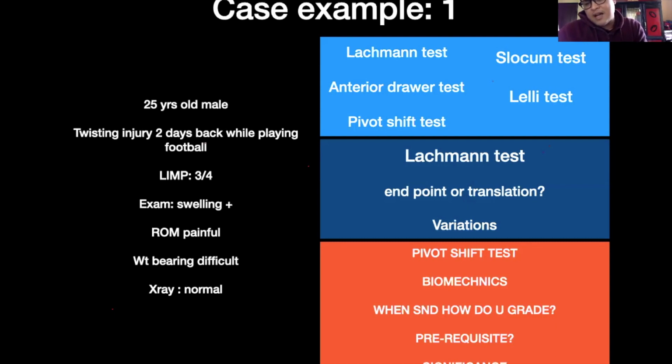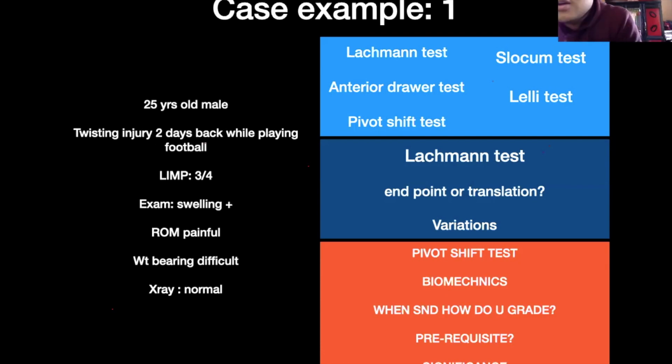So I would like to ask Naveen sir, how common is the pivot shift test in your practice? For the pivot shift, rarely can I do it in my OPDs. The patient needs to be very relaxed, maybe 3 months or later, and if the patient cooperates with me, then only is the pivot shift elicitable. But usually in routine OT, when I go for surgery, then after anesthesia, in almost all the cases I try to elicit it, and in many of them I find a positive pivot.